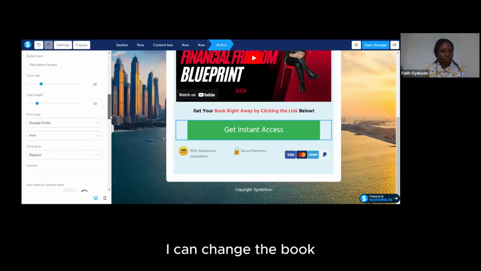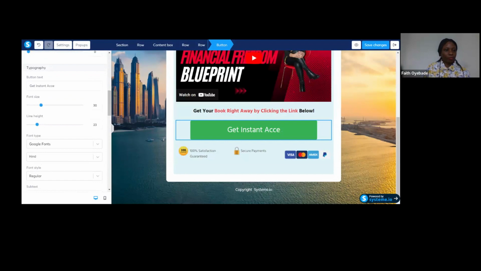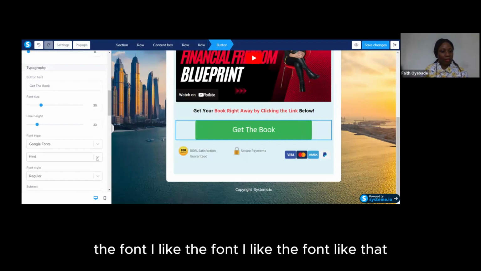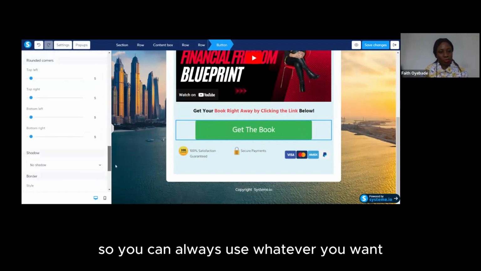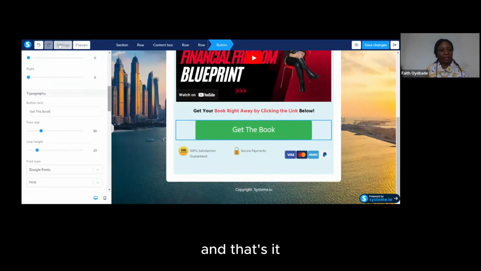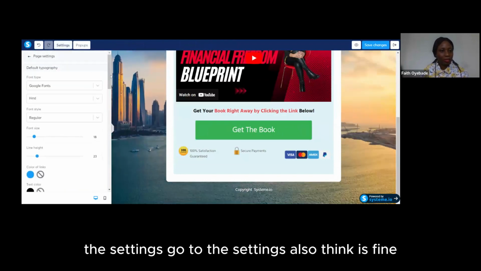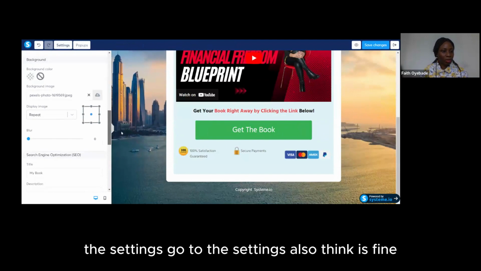I can change it to get the book. I like the font like that, but you can always use whatever you want. Go to the settings also. I think it's fine.